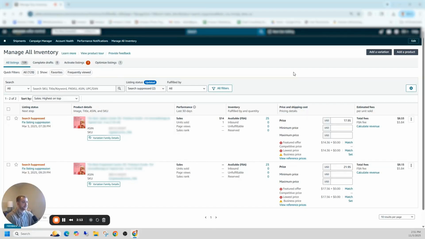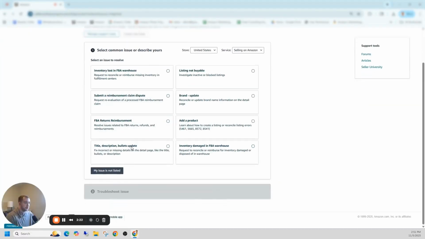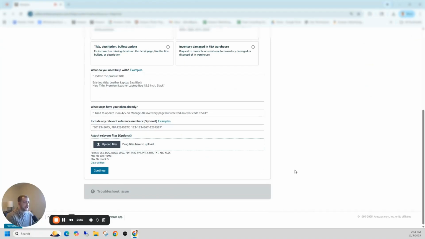So if that's the case, what I would recommend there, and what we typically do, is I would just navigate to the case log, and then I would just open up a case, reference the ASIN, reference the date that you updated the attribute, what the suppression actually was, and then talk to a team member, just explain to them what's happening and see if they can guide you further. But that's going to be pretty much all of the steps to troubleshoot search suppressed ASINs.